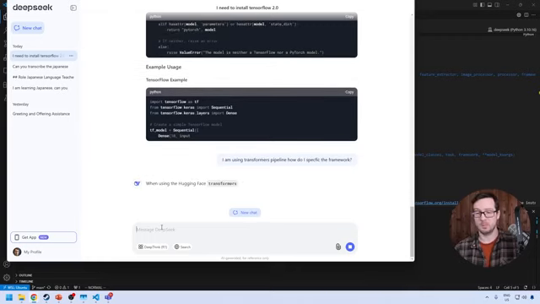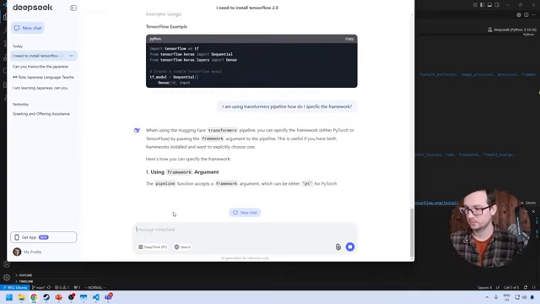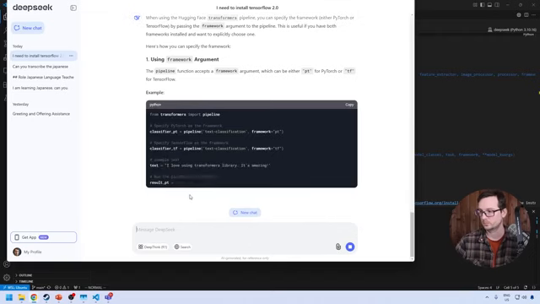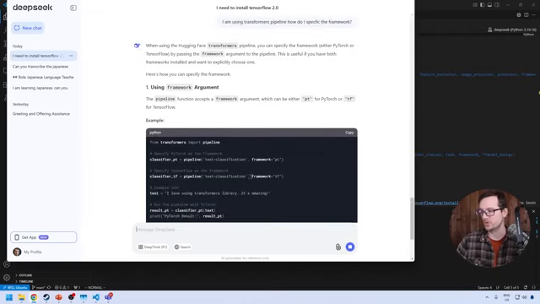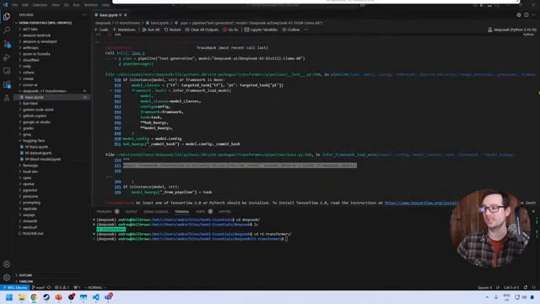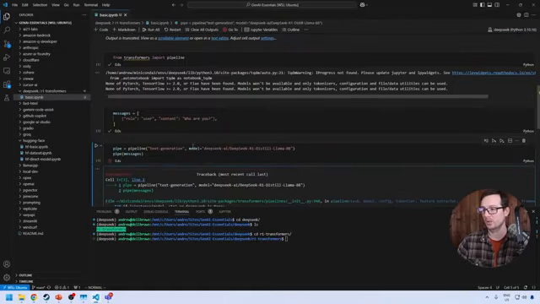Okay, I'm surprised I have to specify the framework. Usually it just picks it up. Okay, here we have PyTorch or TensorFlow. I think TensorFlow is successfully installed. I'm not sure if it's just guessing, because this thing could be hallucinating. We don't know, but we'll give this a try and run this here.